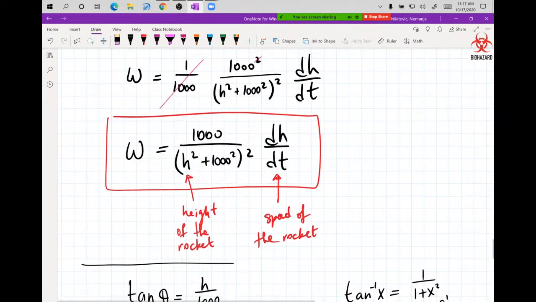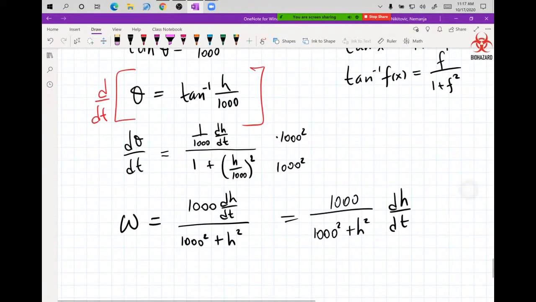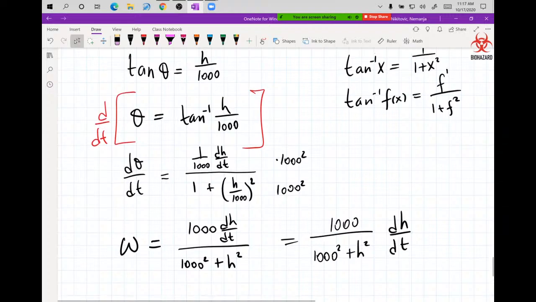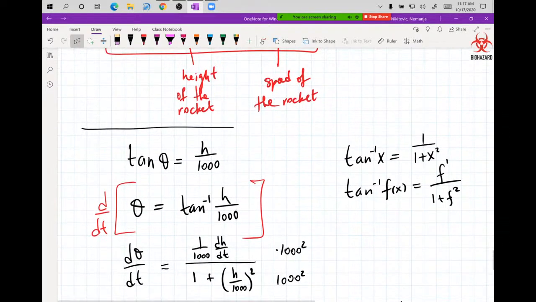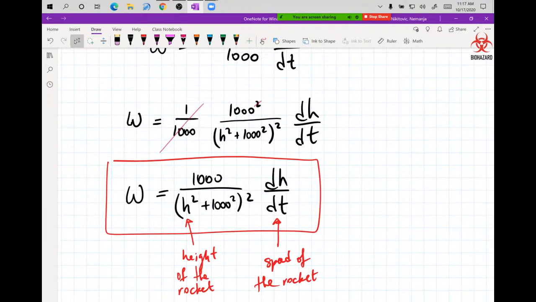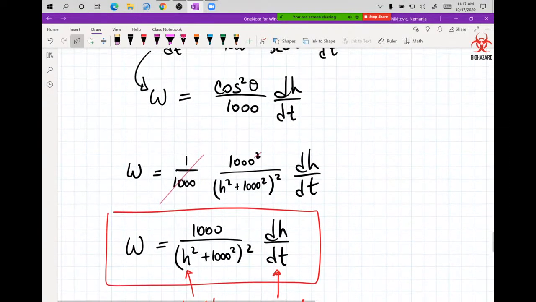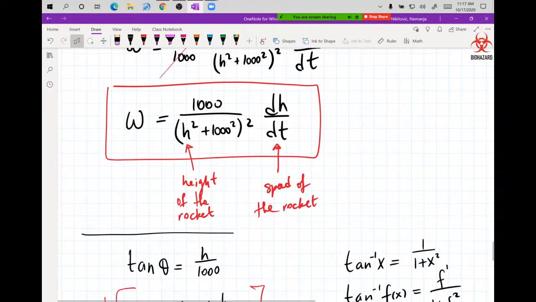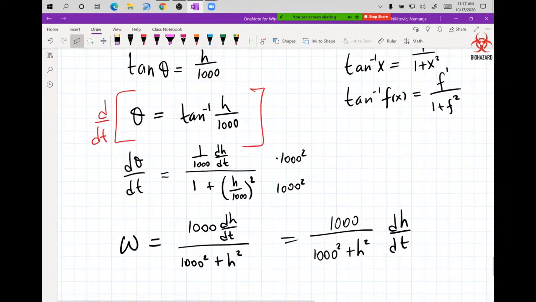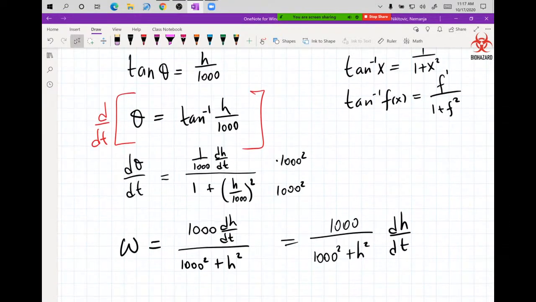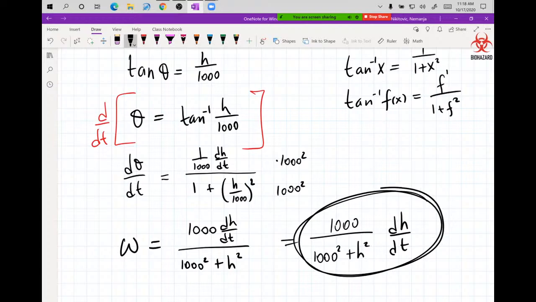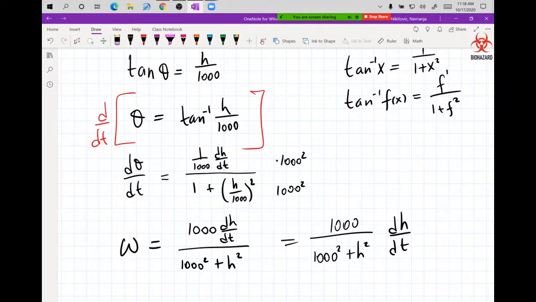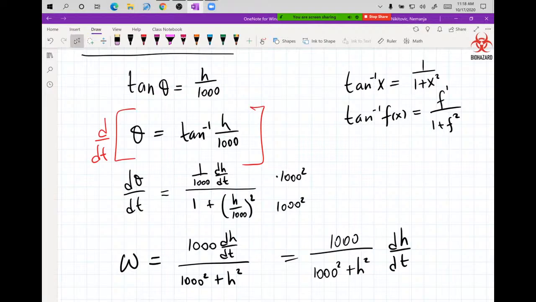Plug that value for the secant squared, though. That's why the extra squared comes out, right? Yeah, but it doesn't matter which way you do the problem. The formula at the end has to be the same, right? The formulas look the same except for the everything squared. Yeah, but I'm agreeing with the first equation more. That's what I'm saying. The problem is that I don't see what's wrong. That's the issue. It doesn't matter which way we solve, we have to get the same formula, and we are not. So we should be able to do the inverse tangent and solve the problem and get the same thing.